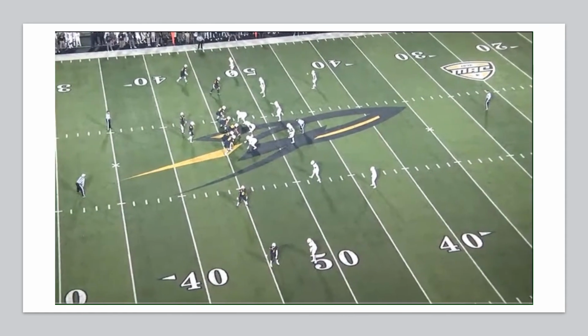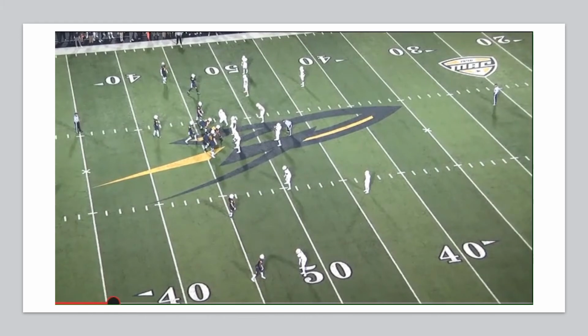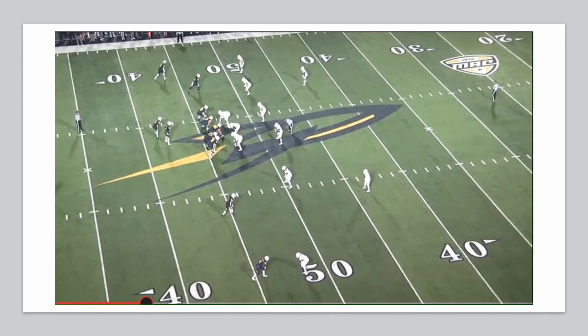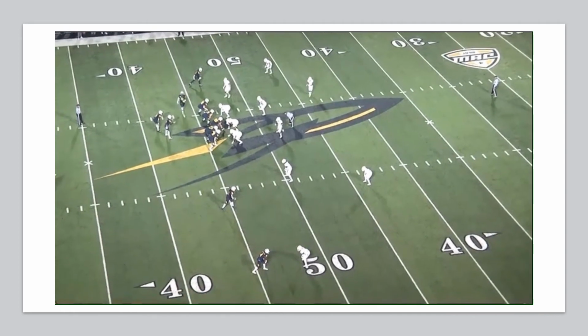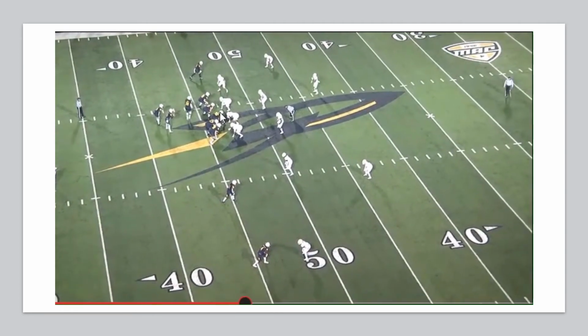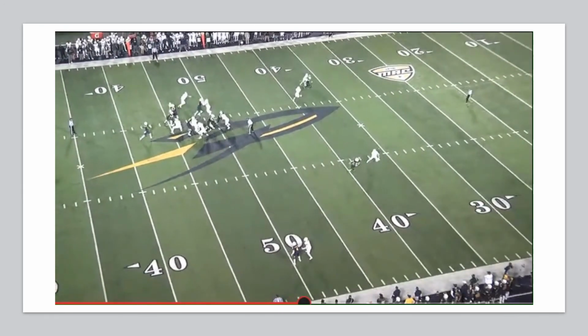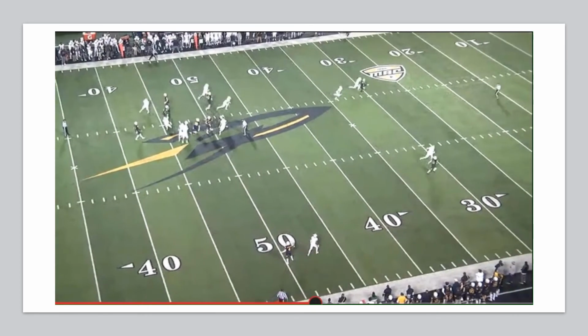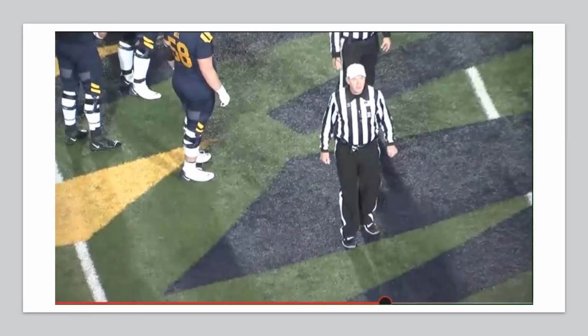So in this play, we're snapping from the minus 47, which is helpful because it means we can use the big line of the 50 as our IDP line. And you'll see here as the motion completes that the center is going to go into the second level and engage with the linebacker. When he does that, he's clearly beyond the 50, and here he's past the 50-yard line engaged. The quarterback's just now releasing the ball, so he's downfield. He's an ineligible downfield. H picks it up, and we pick this play up correctly.